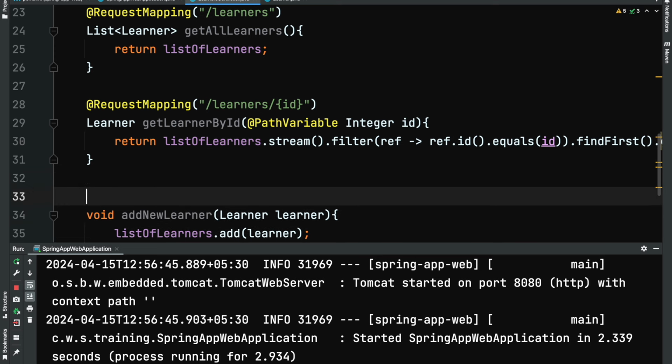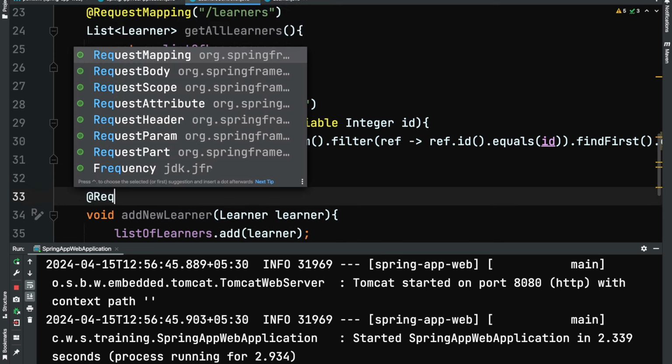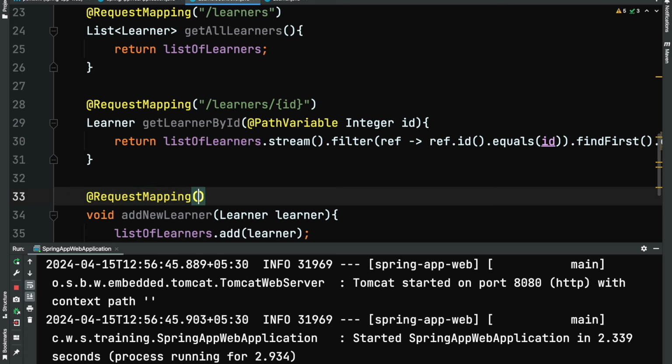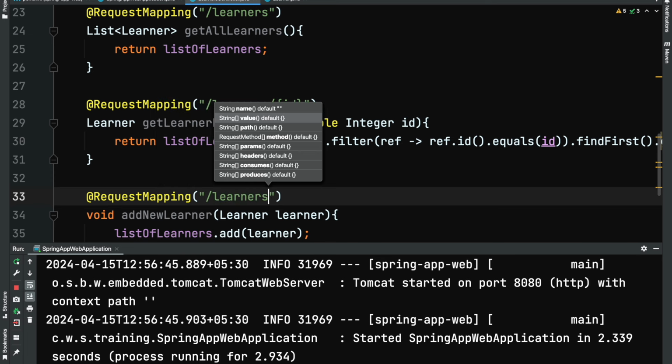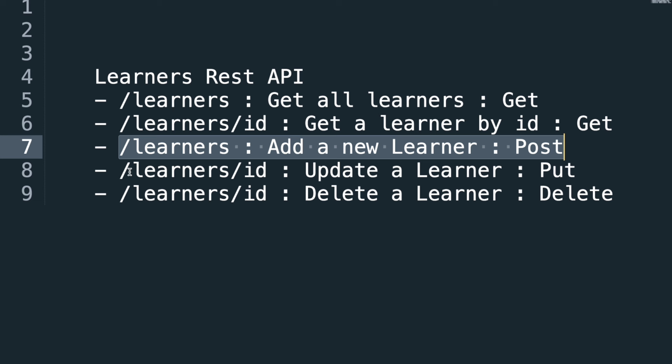Now, what is the request mapping going to be here? First of all, let's have the annotation again, RequestMapping, and then we're going to have the URI, the route path, as again /learners, because remember what I told you about how this is going to look. Whenever someone hits /learners, it is going to add a new learner, as well as /learners being mapped to another method, that is getAllLearners. But how would they be segregated? It is through the method. This one was GET, which is the default, but this time the request method type has to be POST.